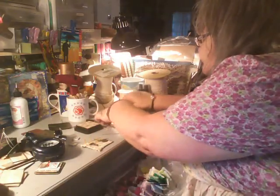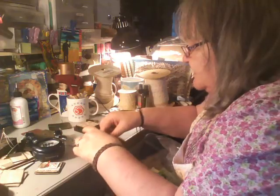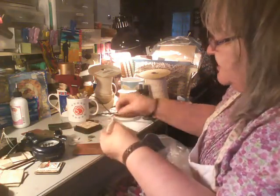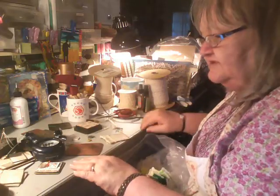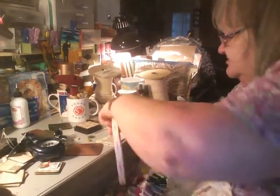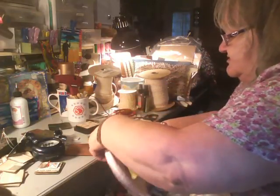Where'd my thing go? Oh, there's my thing. Okay. Now I think I still am going to have to get this string off here, but I'm not going to do that right now. Okay, now I have to get this. Where did I put that tape I stole from my husband? Oh, there it is. Yeah, he doesn't know I took it, so what he doesn't know won't hurt him. I'm going to put that right on there.